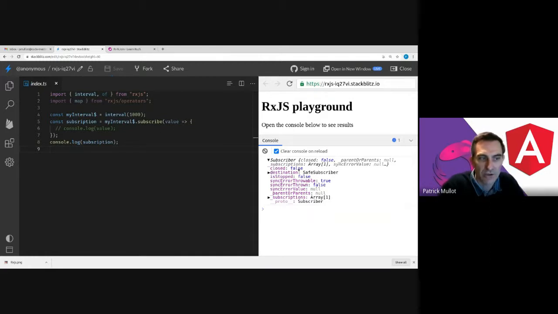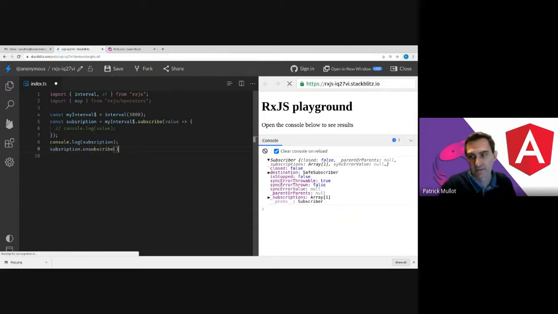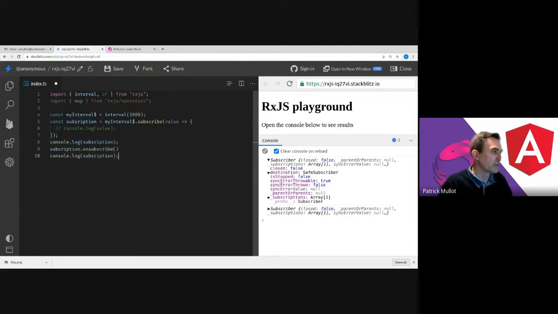The subscription is not closed; it's still open. I have subscribed, I have not unsubscribed, so it's still open, and there is other information that you don't really care about. And this is important because you have to keep track of this subscription to be able to unsubscribe from it later.